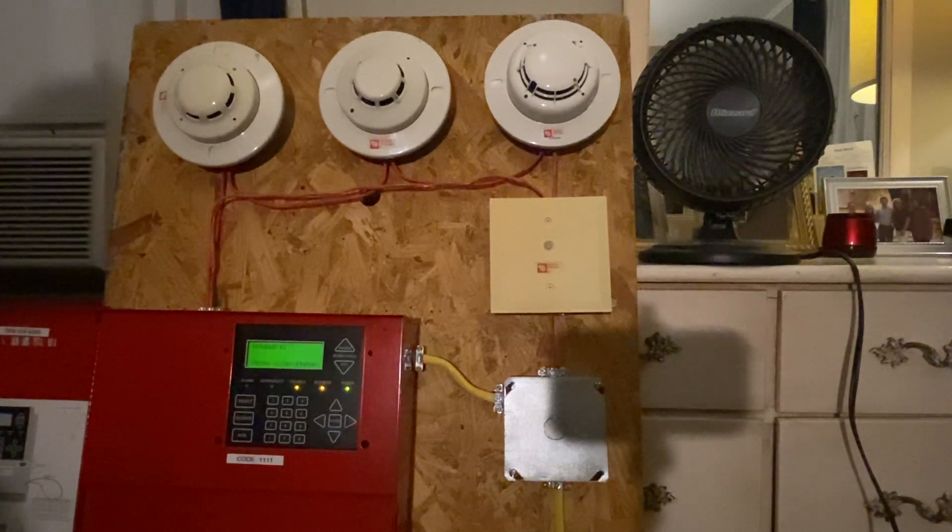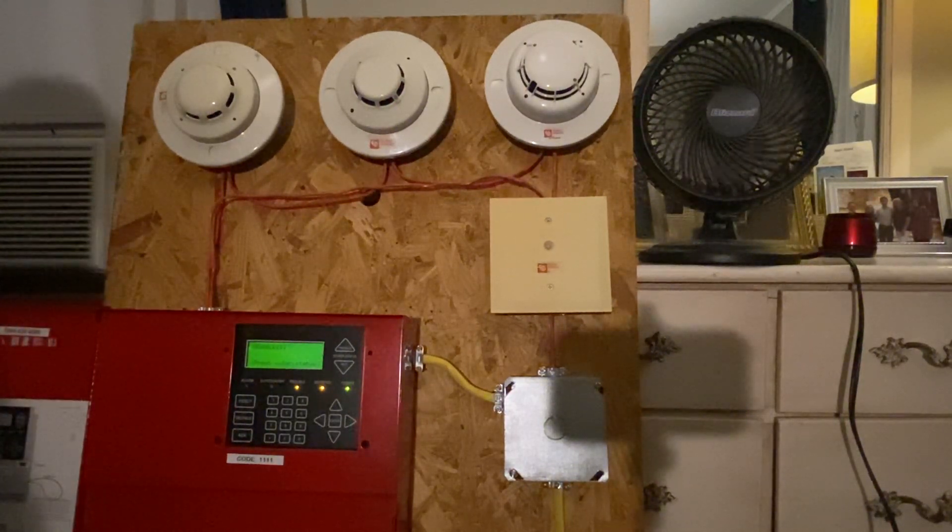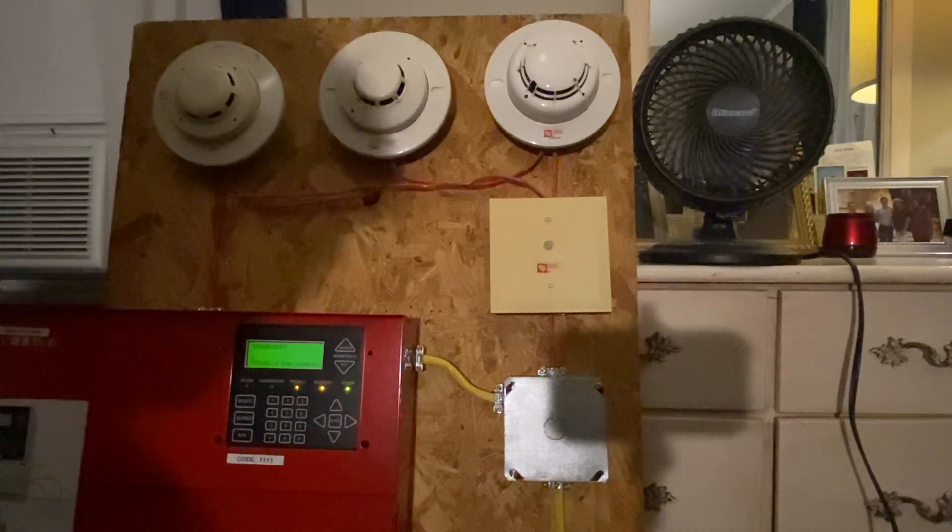So that was just a quick demonstration on how this works. I will get more in depth with it at some point, but I just wanted to give you guys a basic overview. If you have any questions whatsoever regarding this setup or just about fan shutdown in general, please ask away and I will give you the best answer that I have. Thank you guys for watching — hope this helped, see ya.